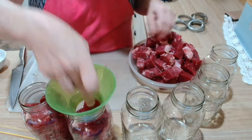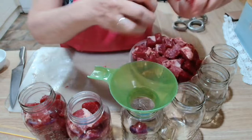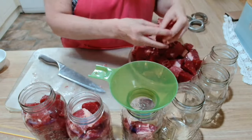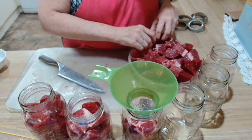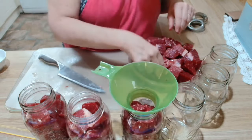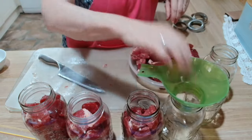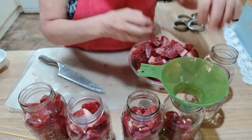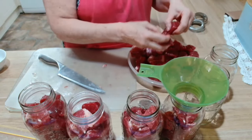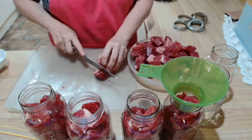Honestly, this is the easiest way to get it done — it's even faster than the slow cooker, and it's shelf stable. Bearing in mind it's a bit thick and it is rebel canning. One of these quart jars is usually enough for the four or five of us for a meal. Now I have trimmed off most of the fat — fatty meat bothers me a little. Once it comes out of the canner, processed and cooled, you wash the jars, date them, and put them in the pantry. It's good for at least two years on the pantry shelf.